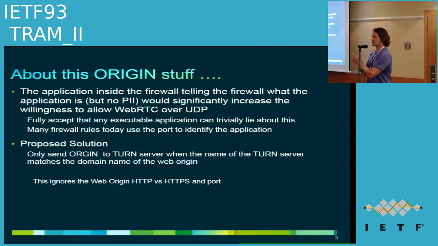But from the point that I'm trying to drive this firewall traversal, if we had a host name, if we always sent the host name regardless of whether it matched the origin, that would solve this problem. If we sent the origin name when the host name matched the origin, that would solve the problem as well. Well, I guess what I'm saying is that in the case Justin's indicating, say you have https://www.example.com as origin, and then an IP address in the TURN server that happens to be the address you get when you resolve example.com, you wouldn't send the origin attribute.